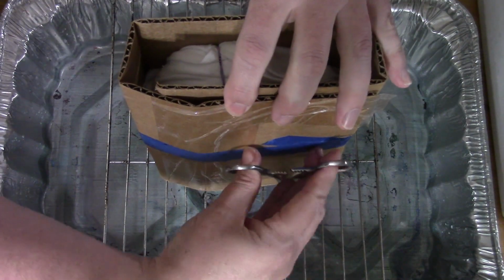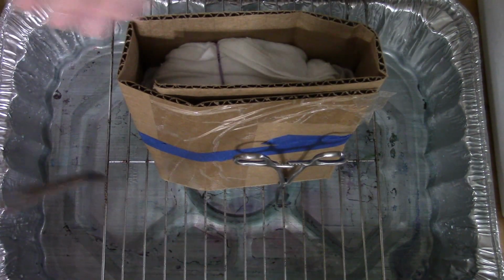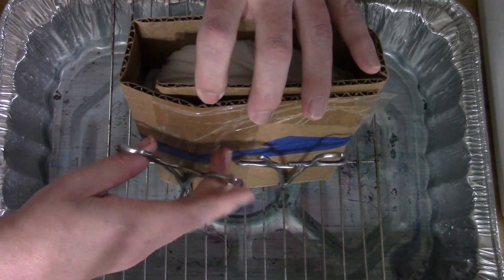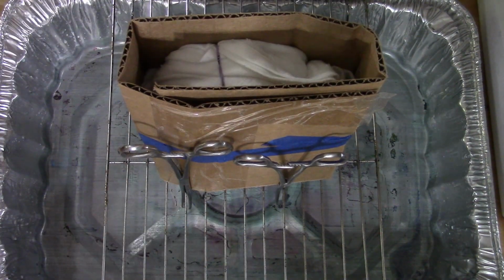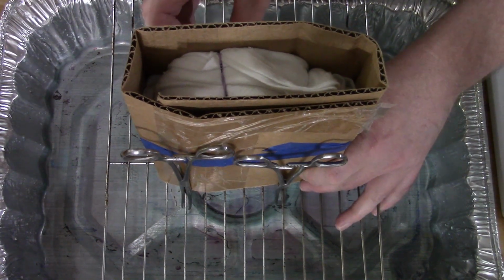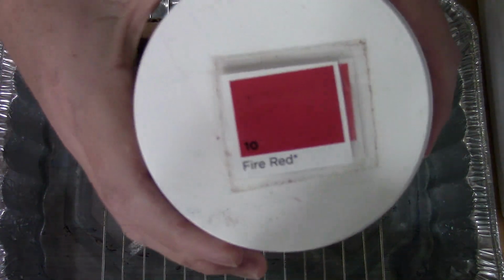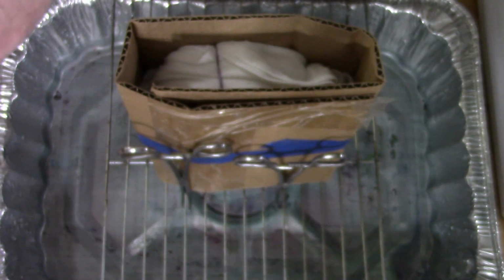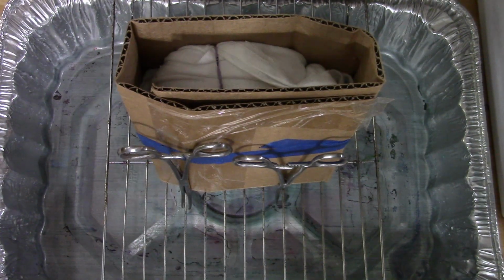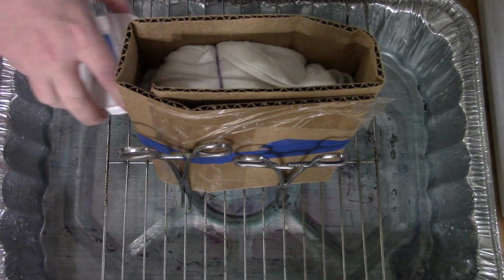Go ahead and use some hemostats to keep this from falling over. And then for the colors, one side I'll use fire red and the other side will be cerulean blue. So I'm just going to pick this side, go ahead and say this is the blue side, and we'll apply the cerulean blue.